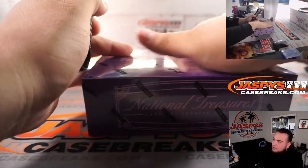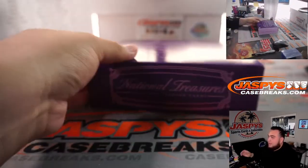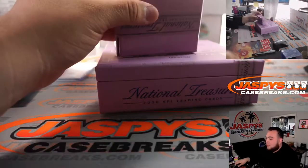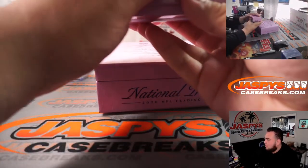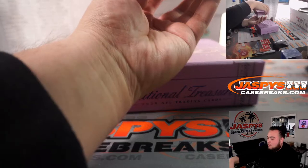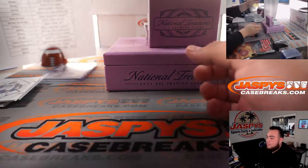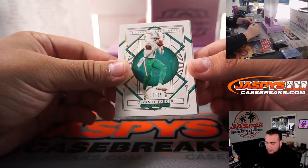Last one guys, good luck — give a little extra rub for some mojo, we've got to have a big hit in here. Oh, this is a fat one — this one also has a book probably. Devontae Parker, 2 out of 35, for the Miami Dolphins, that's RMB spot 8, going to Glow.